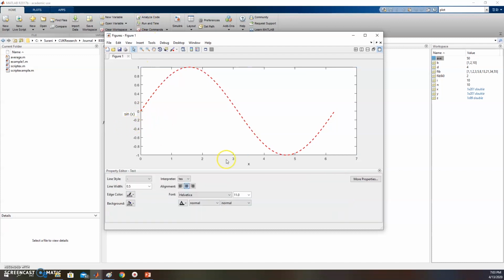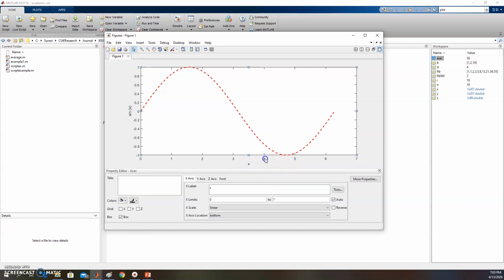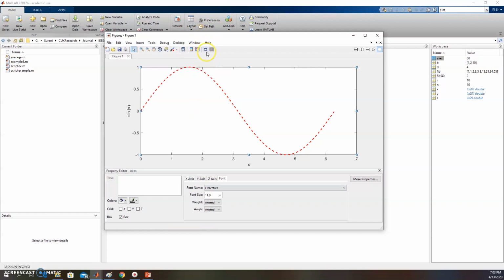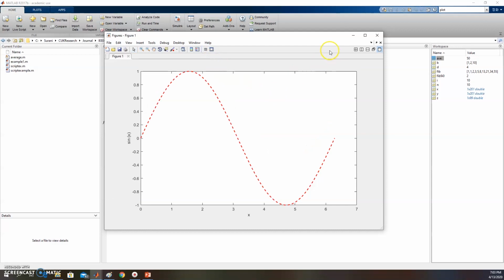Similarly, you can change the font size of the x and y axis and also the scalar values. And you can see the output by clicking this window. This is the output of sine x.